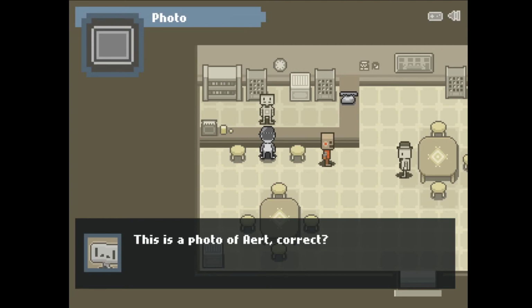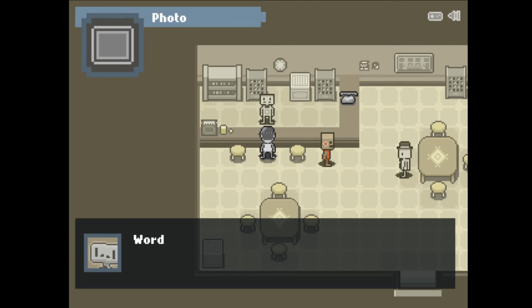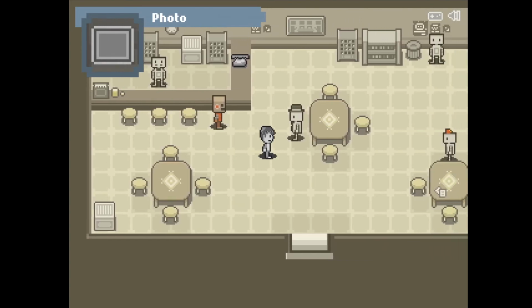This is a photo of Ayer, correct? Oh, that's his name, Ayer. Nice lad. It's a shame that the Corkscrew gang have it out for him. Oh, goody goody gumdrops. Word is that their boss has taken an interest in his girlfriend. Yeah, that would spark a few things. I've heard that Ayer is often at the park. Have you looked there? Park, well.